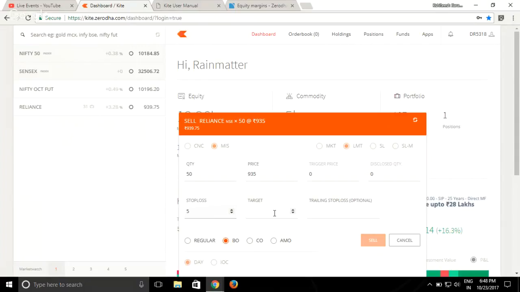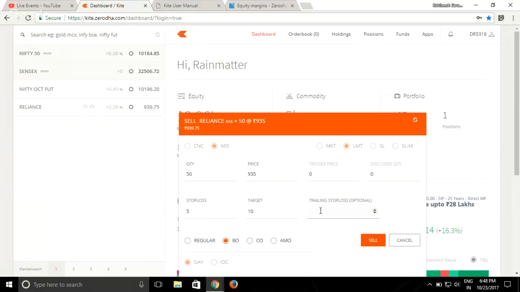The same applies to the target as well. So let's say you've bought it at 935, you want to sell it at a price of 945. So you'll enter 10 in the target, the window that you get here, you'll have to enter the difference amount. Now, if you enter the absolute amount, your order will get rejected.